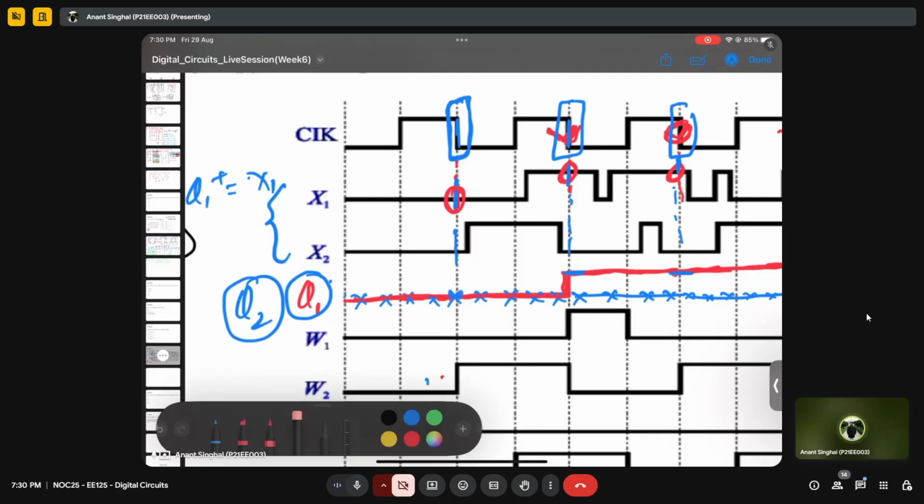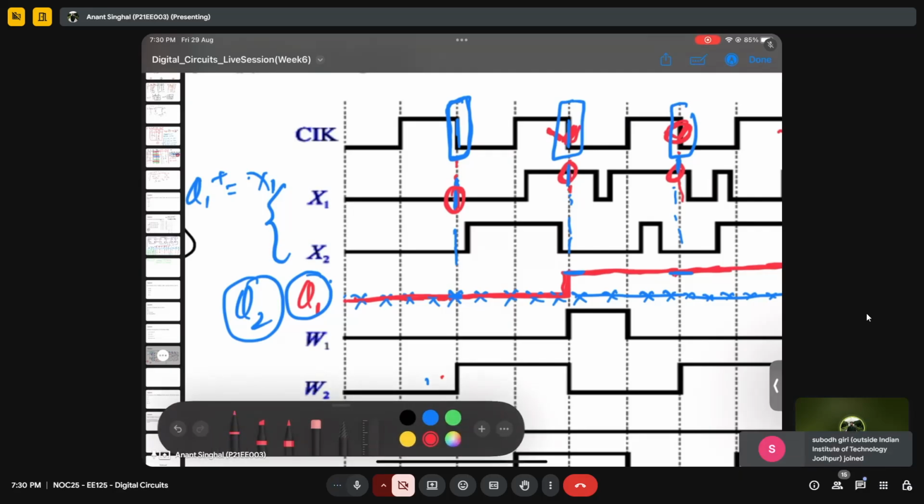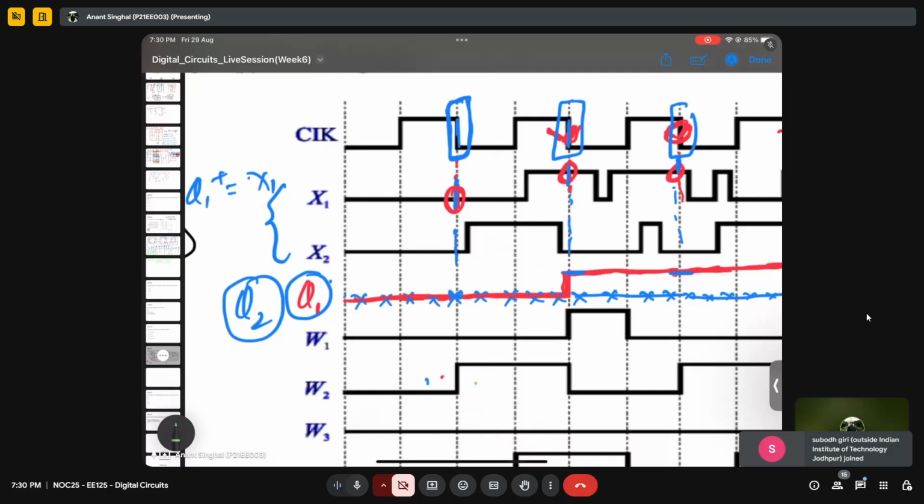So similarly, if you see even for x2, that will make it clear, I think. At the negative edge triggering here, x2 is 0. So x2, that is the cross points. At this particular point it will remain 0 only. Now at this point you see it is still 0, right? At this negative edge triggering, it does not care what is happening in between, but here it is 0, so it will still remain 0 till the negative edge trigger.